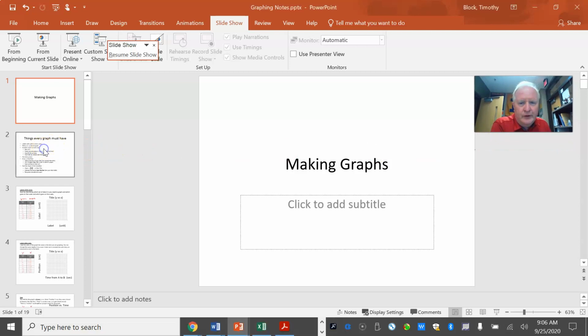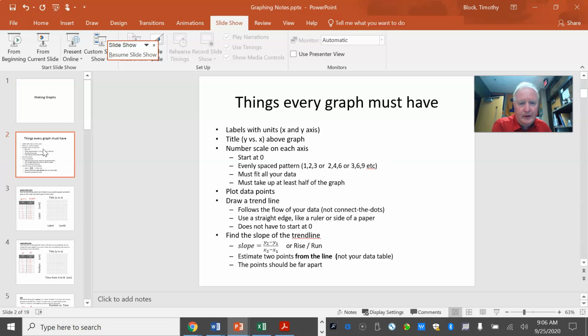So the first thing is we learned these 6 things that must go into every graph, right? Do not try to write this all down. You're going to live it. You're going to figure it out. But at the end of this thing, I'll bring back this slide and you'll see that you'll just write down those bullet points. But every graph, what they need is they need labels on the X and Y axis. I'll show you what that means.